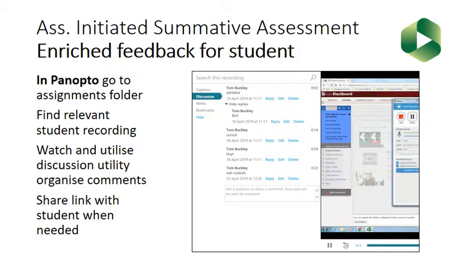Afterwards, you might not be using the recording to mark from. You might already have marked, either using the Rubrics system or a piece of paper. But the second marker can go into Panopto, into that folder, and find the recording. Once they've found the recording, you'll see on the screen here we have the comment section from the side of the recording. The comment section is time-stamped to when the comment was made, and it allows you to give really structured feedback about specific parts of the video or procedure that you videoed.